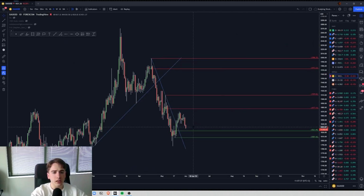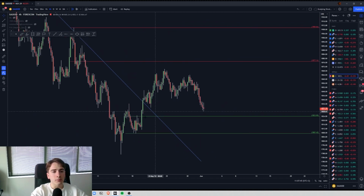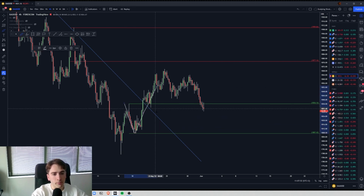Then let me see, last for gold. Yeah, so gold has an area of daily demand over here at 1823.95. Would love to see a potential long occur from there. Just keep in mind though that if you look at the 4 hour, this is pretty much the entire area of supply, right? This big dump before the big buy, and as we can see in the past, that's also what caused price to move up higher.